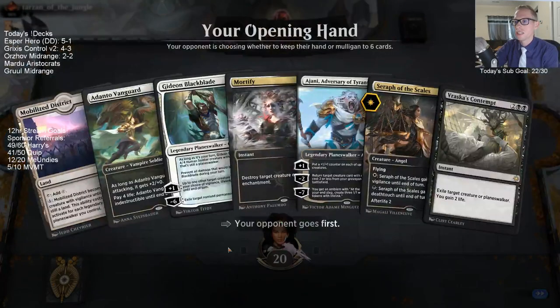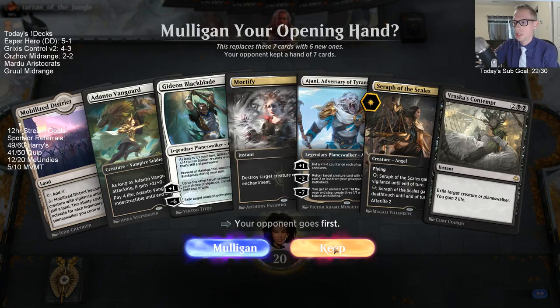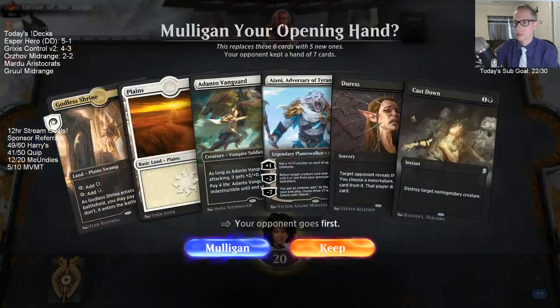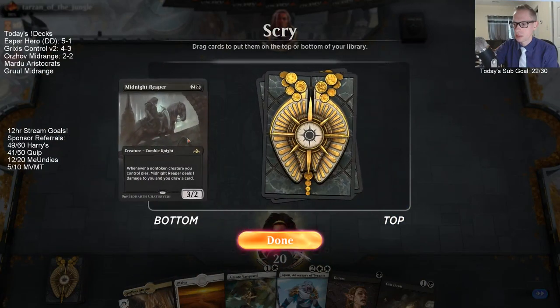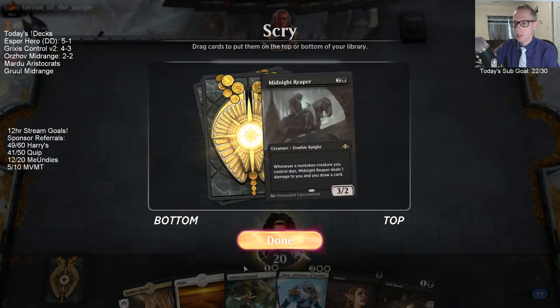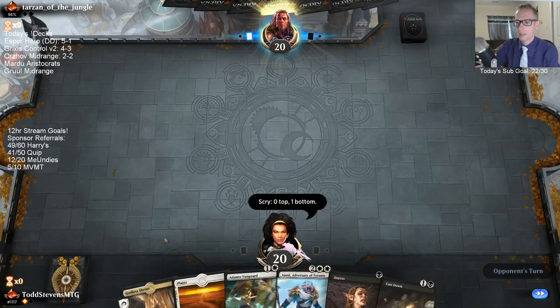Tarzan of the Jungle. Cool name. Look at all those awesome Orzhov cards that are going to be reshuffled into our deck. I would like to keep shuffling. And try again. I mean, Midnight Reaper would fit our curve really well after Odonto Vanguard. But it's kind of risky keeping that without having land.